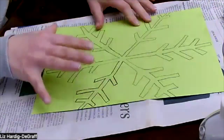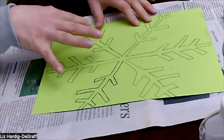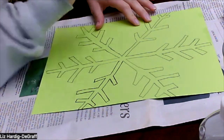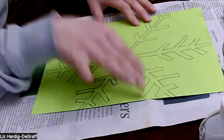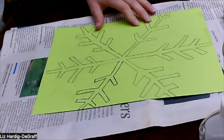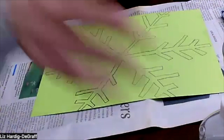So like I said, for time purposes, I already have my template drawn out. Once you get your template drawn out, there is also a link to some templates. If you would like to use those, I've attached those in that module for this activity. You can print one of those out and use that as your basis, or if you take this activity into your classroom or program, you can use it there as well. For mine, I did decide to draw mine.